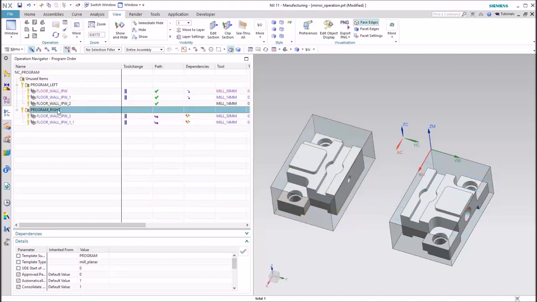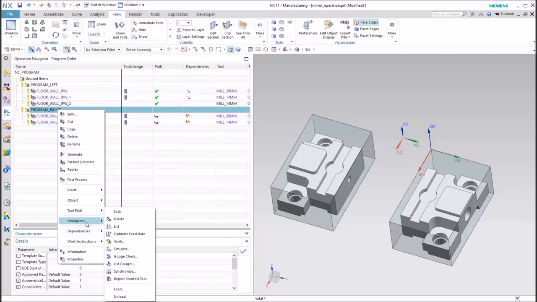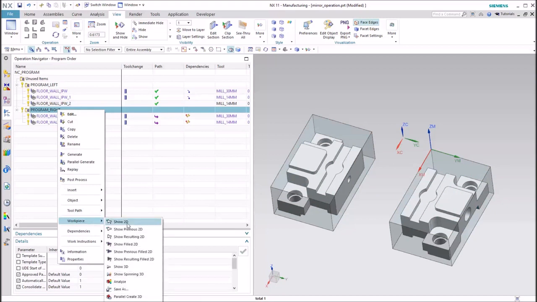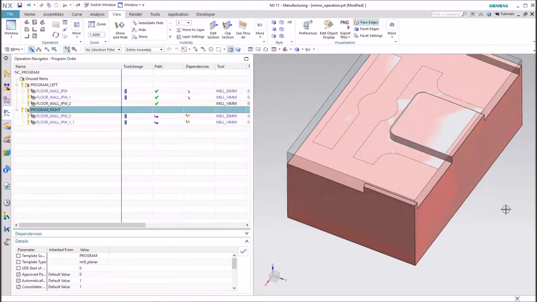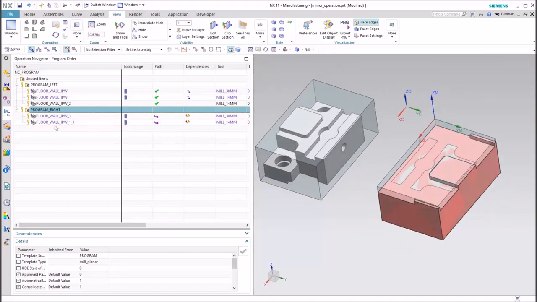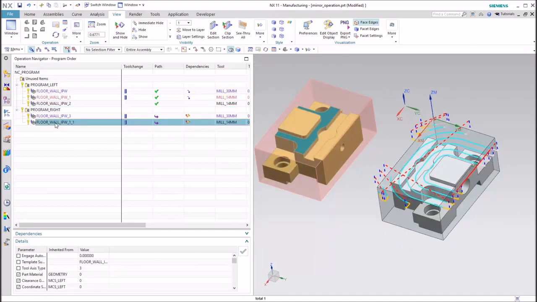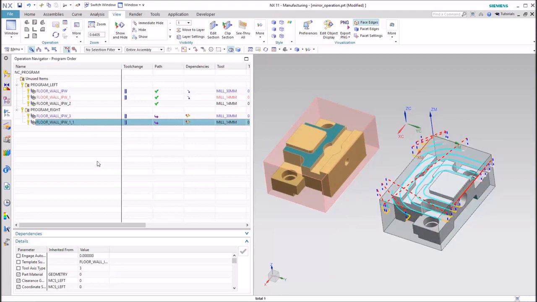Let's go to the program write now. And we'll use workpiece show 3D. And what that does is tell us what that's going to look like as a result of running those two mirrored operations. Now you can't use the verify and things like that inside the operations. You can use that blank though, as I just showed you, to show the resulting in-process workpiece or show 3D.